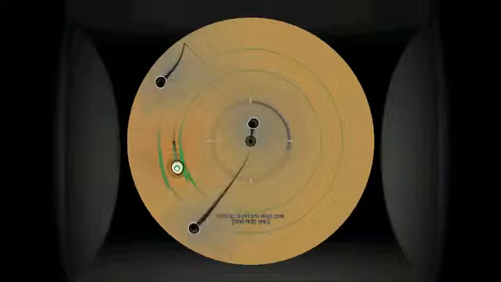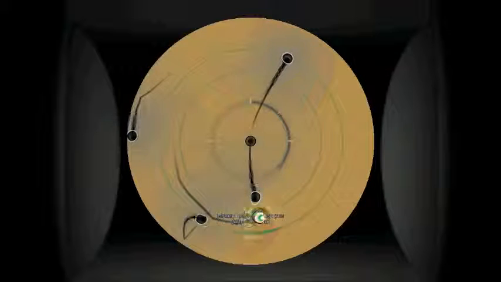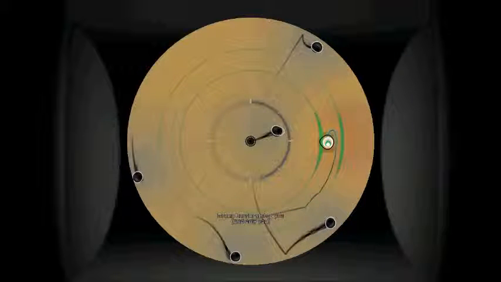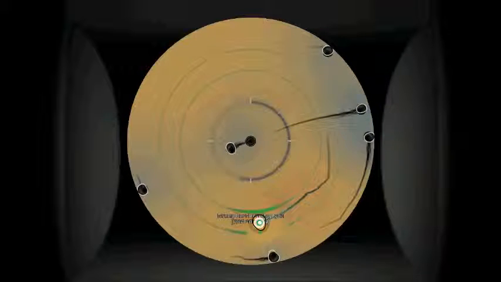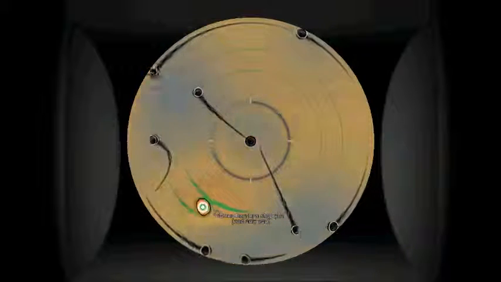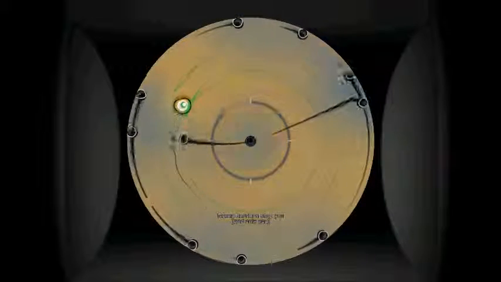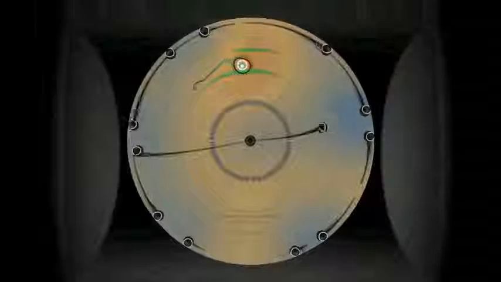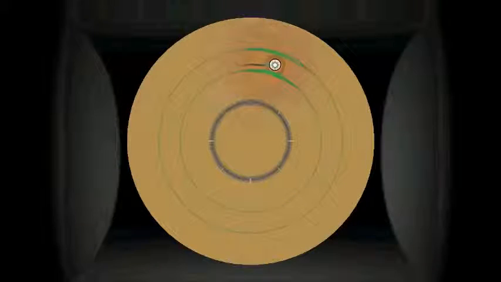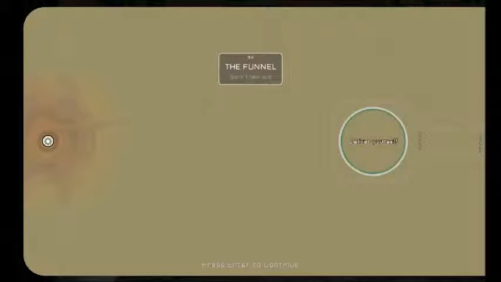Thankfully it's not too hard, because when you get a lot of anti-downs, they all seem to just stick around the edge like that. I think they're all repelled from each other, and therefore only the ones in the center will actually start moving towards you with any great speed. And like so.